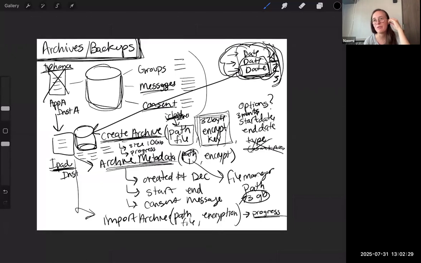The good news is if you turn on disappearing messages, which is a feature some really secure groups would have, or if you delete local messages, archives are only going to take what's in your local database. They don't do anything with the network. So if it doesn't exist in your local database, it won't be archived.